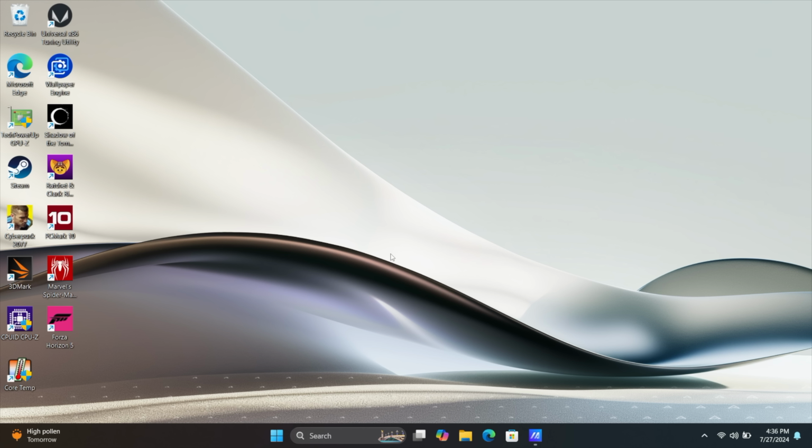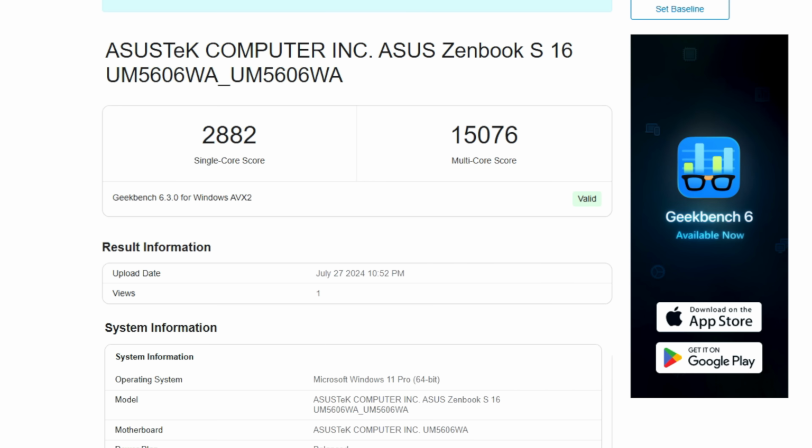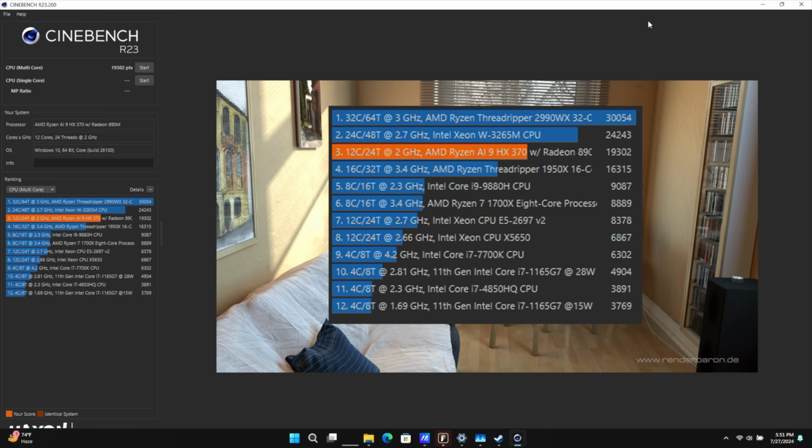And the first thing I wanted to take a look at were some benchmarks that I ran on this system. And remember, with all of these tests, I am in full speed mode from my ASUS. Geekbench 6, this is looking really impressive here. Single core, 2,882. Multi, 15,076. I can just imagine this thing running at a 65-watt TDP. Love to see what we can do there. Again, stay tuned to the channel. Next up, we've got Cinebench R23, 19,302. And the final benchmarks I ran were GPU benchmarks for that brand new Radeon RDNA 3.5 890M.